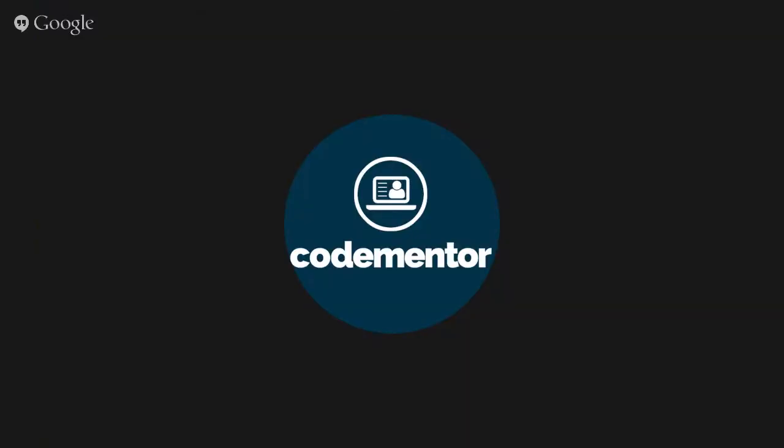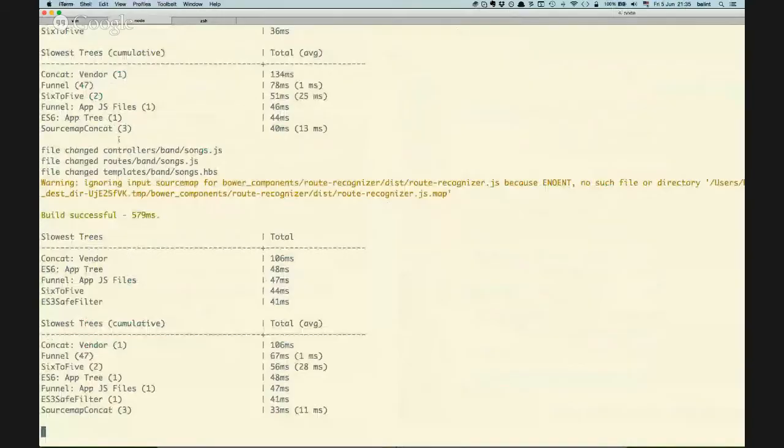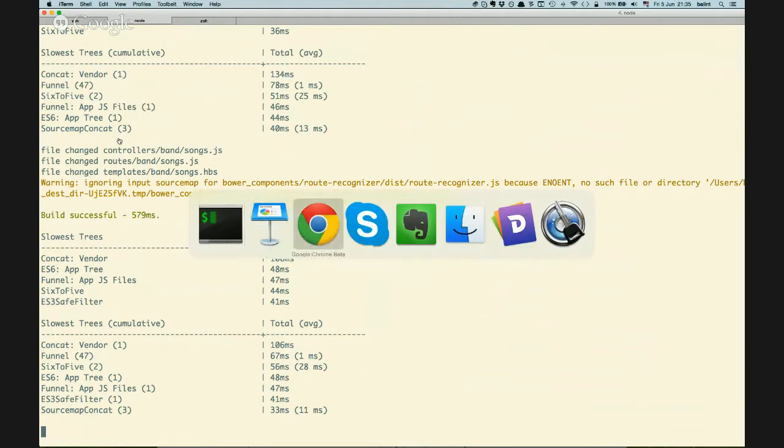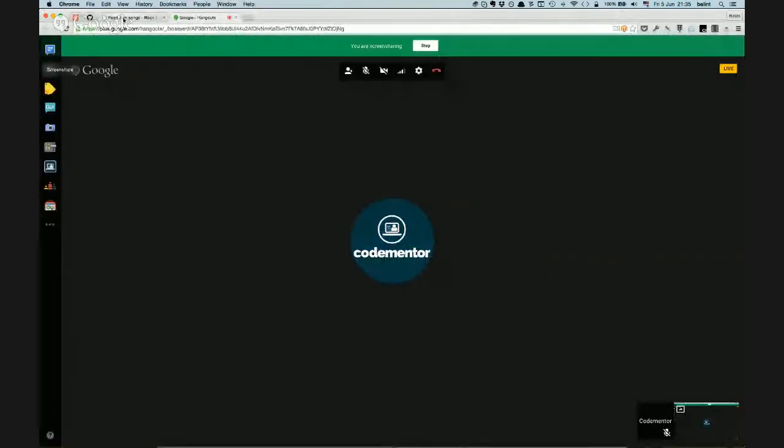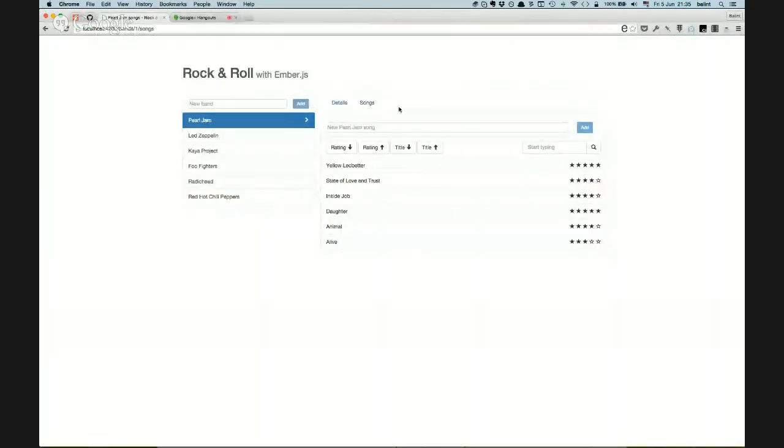Okay. So here I have an Ember CLI application. Again, in two sentences, Ember CLI is now the de facto standard way to build Ember applications. It's really very good. It's a fascinating way to build front-end applications. So now I'm running my application on port 4200, and if we switch over here, you can see that this is the rock and roll application.